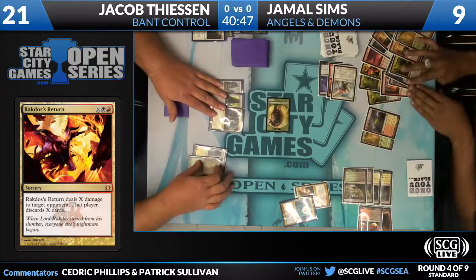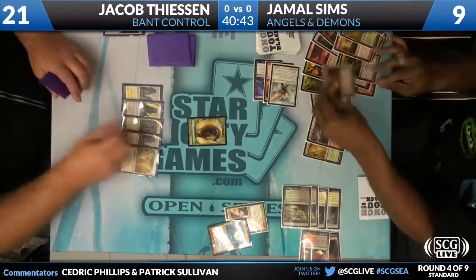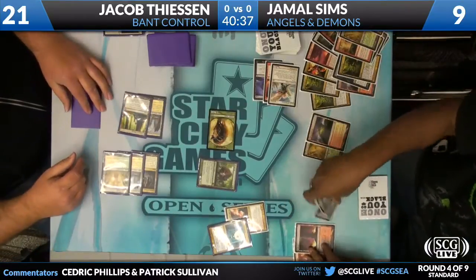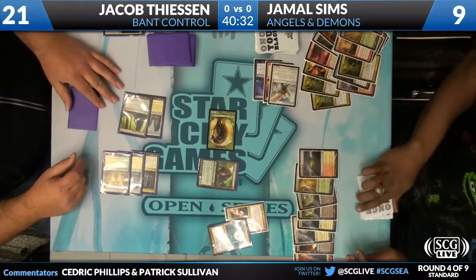So that's going to resolve. It's going to leave Jacob with one card. I'm going to guess the card he left was probably Angel's Serenity, but okay, he chose to keep Thragtusk. He just wants to try to get him dead now. Yeah. So it's going to knock Jamal down to 9. Thragtusk is going to bring Jacob up to 26. And while Jamal's not facing lethal this turn, he is in some trouble right now.